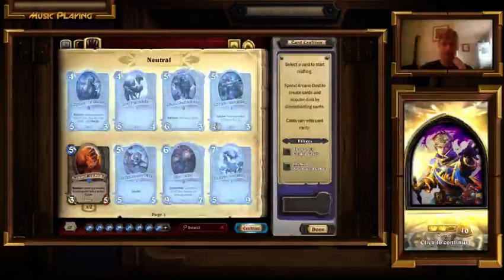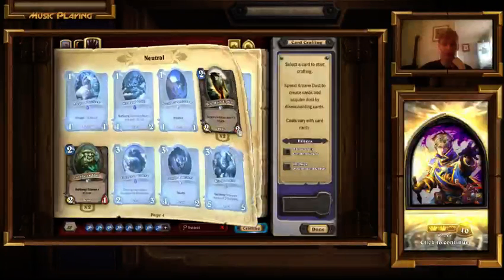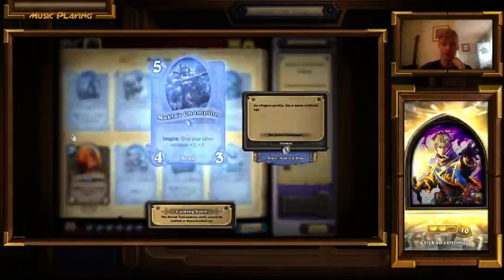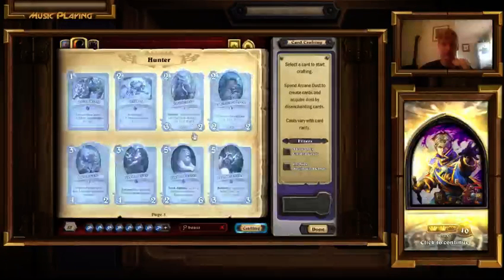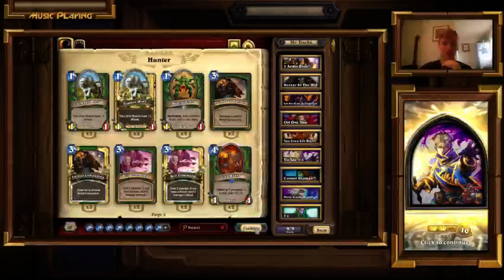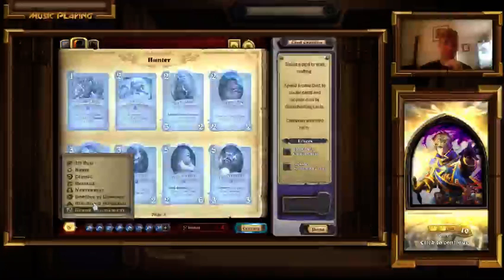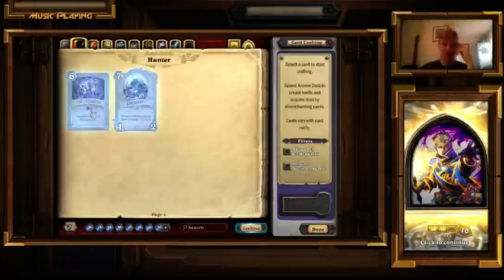Okay, there's a huge chance to get good value out of this. What the fuck? Mukla's Champion is a beast. Oh yeah, it's a gorilla. So you have like a 60 or 70% chance to get a good beast on the board, which is really nice. Beast Hunter again being pushed. This card should see play.